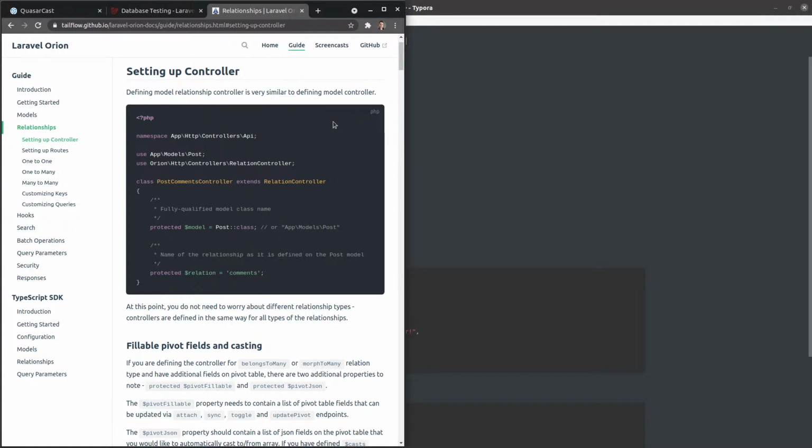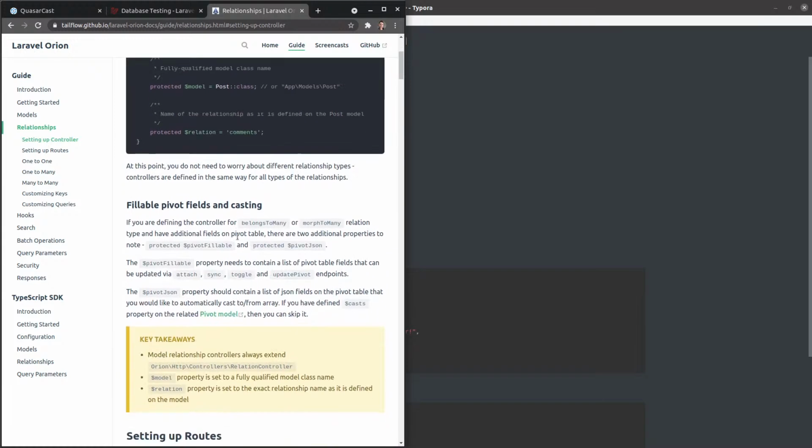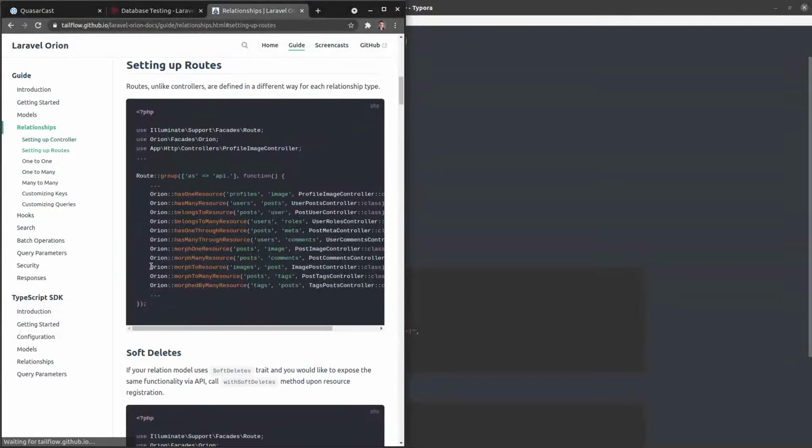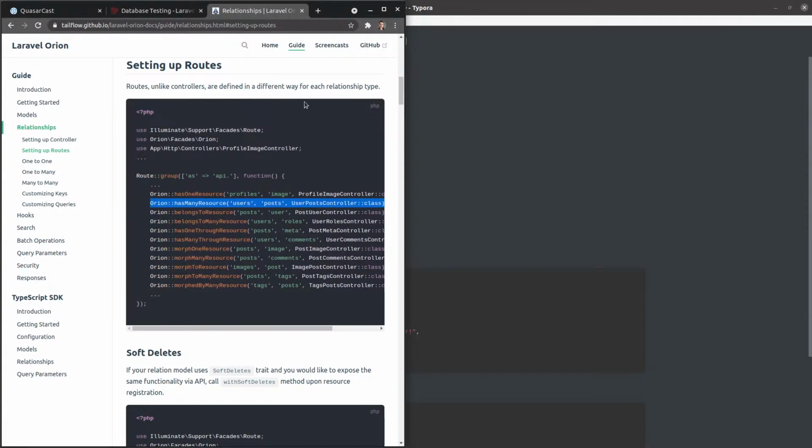It basically allows us to create a really awesome API with very few lines of code, right? That's what our controllers look like for a relationship controller. That is a full-on API with a relationship controller. And if we scroll down here, that's how you would actually register one of these routes. Just that one line of code there. It's ridiculously simple, and look at all the benefit we get from it.